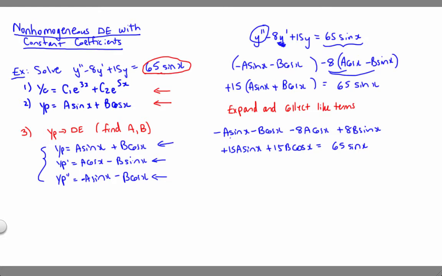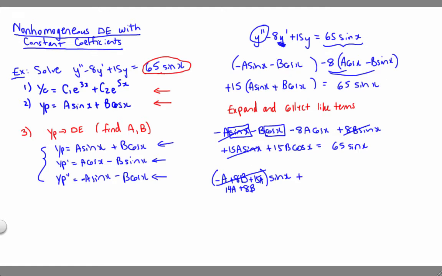So the types of like terms that we've got, there are 2 of them. We've got sine x terms and we've got cos x terms. So let's deal with the sine x terms first. How many sine x's do we have? So we've got minus a. From the 4th term, we've got plus 8b. And then we've got another plus 15a. So if you like, you could cross off those terms as you use them. Minus a plus 8b plus 15a, and if we wanted to simplify that coefficient, we could say that's 14a plus 8b. So that's how many sine x terms we've got.